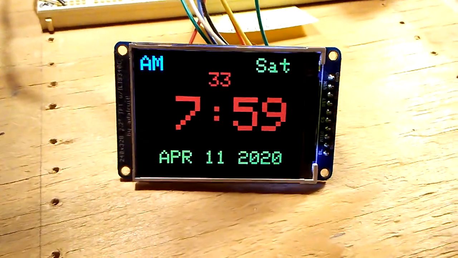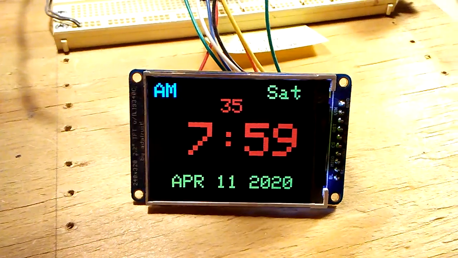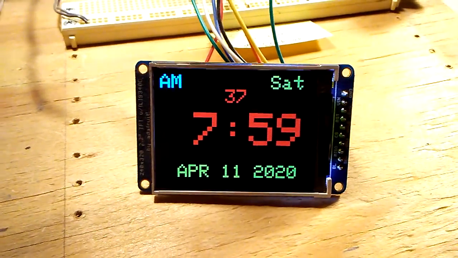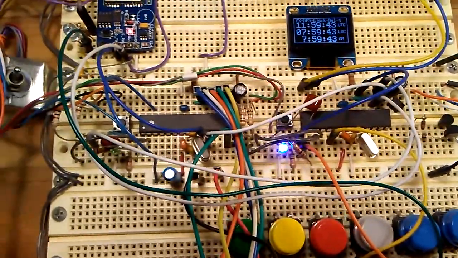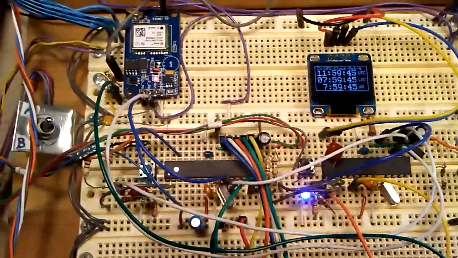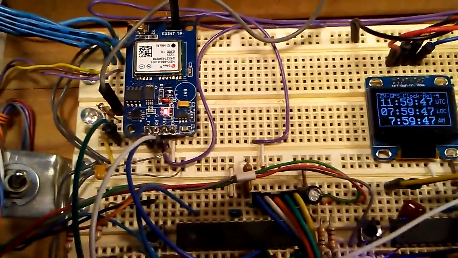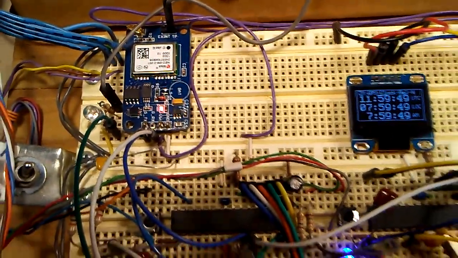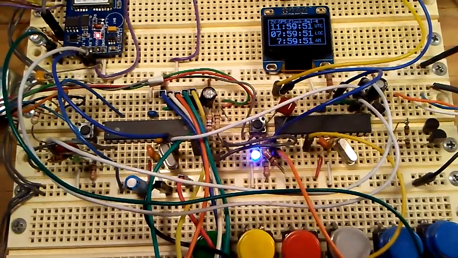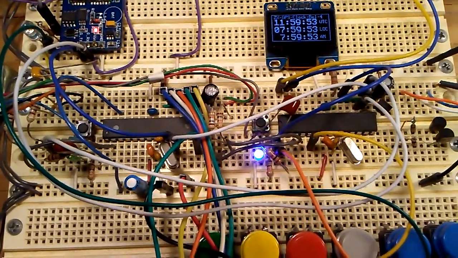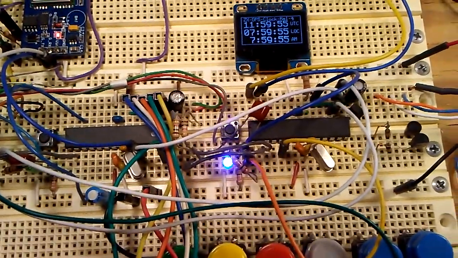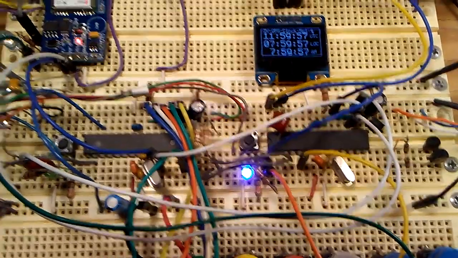And this is the real-time clock. In this particular one, I think I have basically two Arduinos, each one driving a different display, but they're both being fed from this one GPS module. And these components are not that expensive. I think the chip itself, you're talking $2 or $3 from eBay.